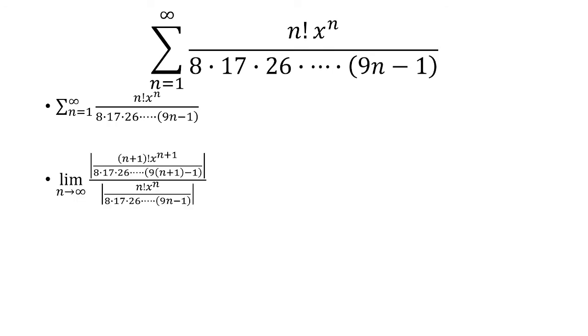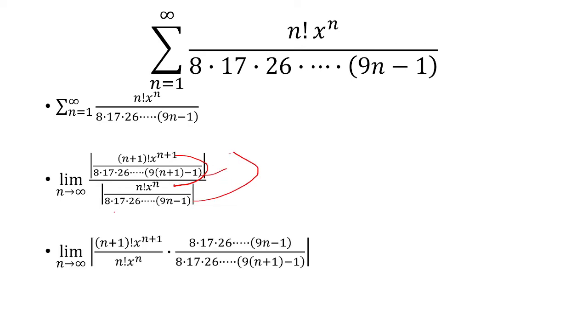So we're going to take the n plus first term divided by the nth term. This one I'm going to pair it up, so these two are going to be under one fraction, and then this comes at the top, and it's going to be over this one. So that's what we have here. And so now we can cancel a lot of things. Well, first we have x to the n plus 1 over x to the n. That's just going to be x.